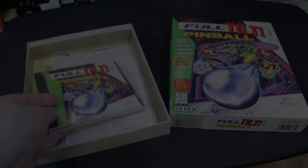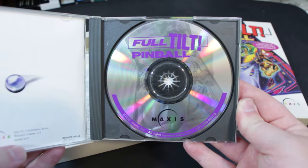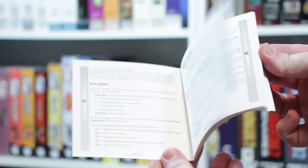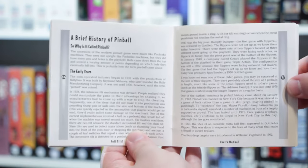The full version came on a purple-clad CD-ROM, alongside a jewel-case manual with gameplay tips, troubleshooting info, and even a brief history of pinball. Full Tilt Pinball begins with an animated intro video, revealing practically nothing, except that somebody probably had a copy of 3D Studio 4.0 they were excited to use.